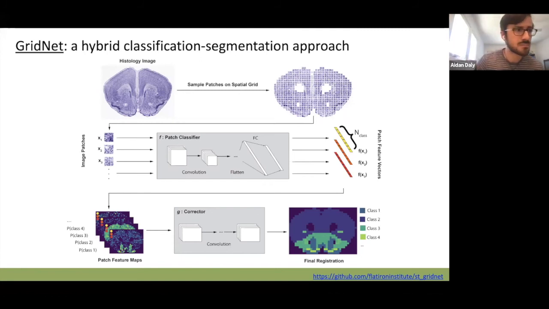So again, you would just reformulate your patch classifier F to, instead of only taking in an image, take in paired image and ST data. Maybe you would look only at a few, like tens to hundreds of marker genes to help bias exploration in the correct direction. But I think that's something that could definitely enhance registration accuracy if done correctly.